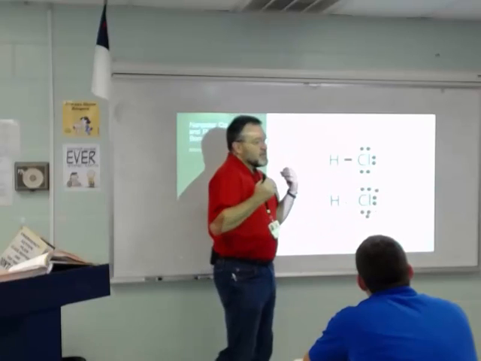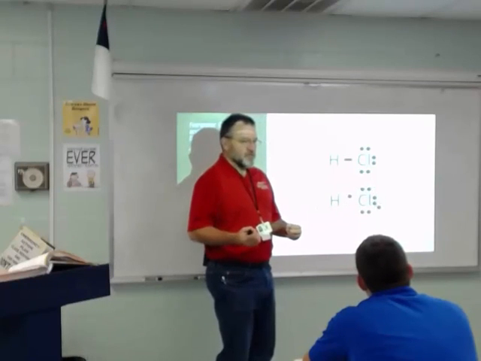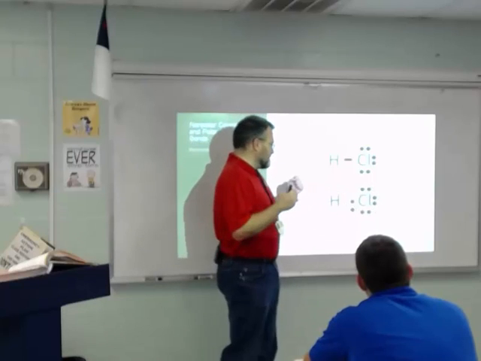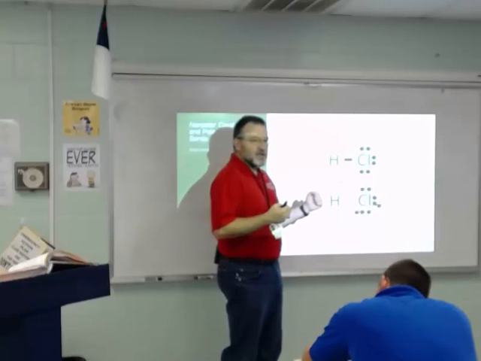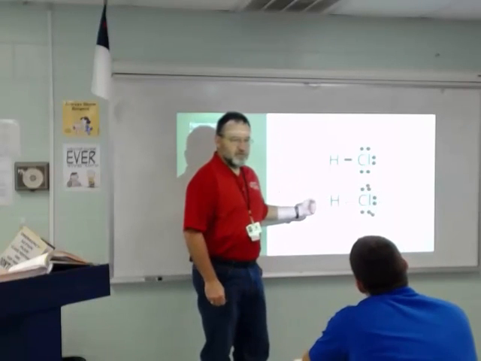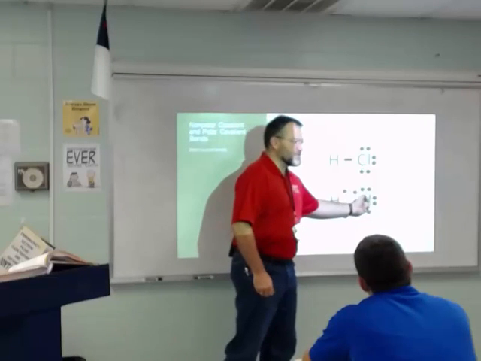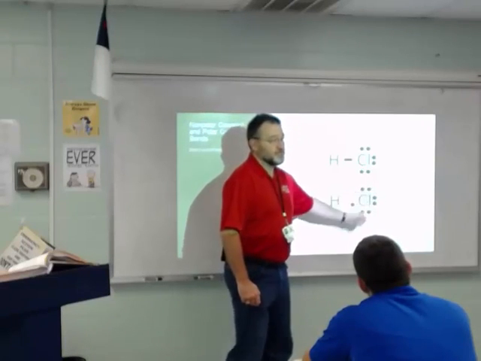And that idea of where do the electrons reside more often? Hopefully you'd be able to look at this and say, hey, between hydrogen and chlorine, the electrons reside more often at chlorine than they do at hydrogen. Why? Because chlorine has a higher electronegativity. It's exerting more force. Okay.